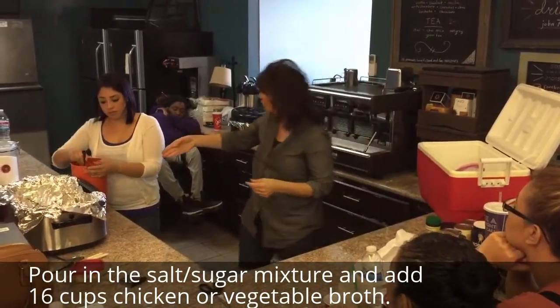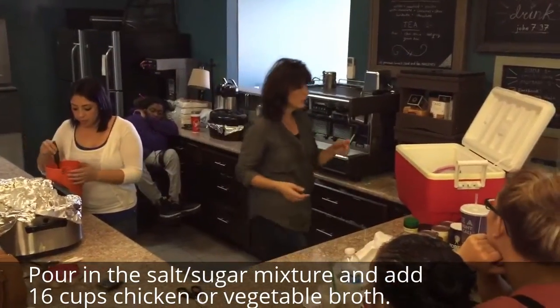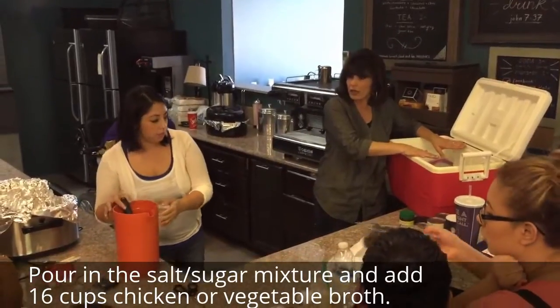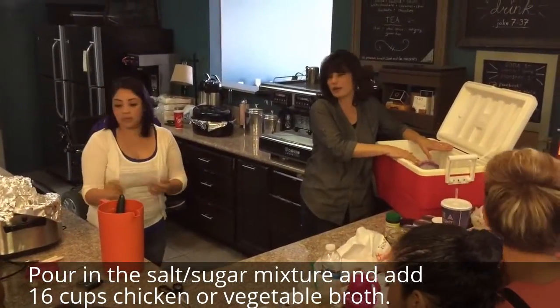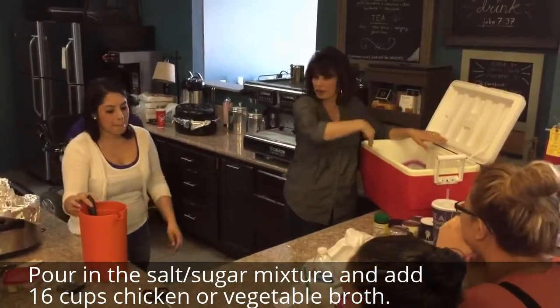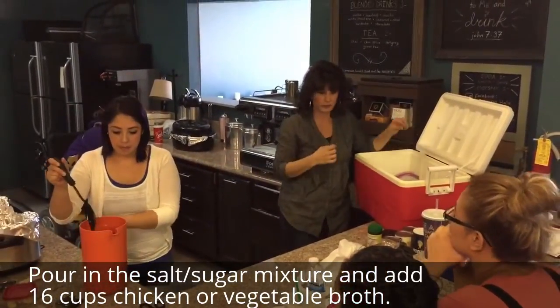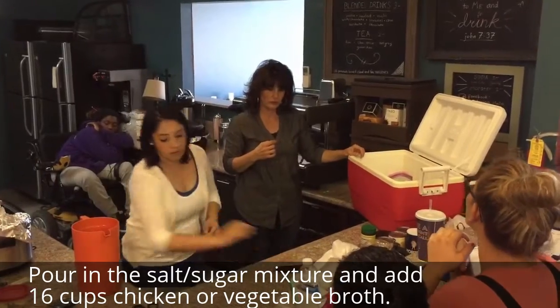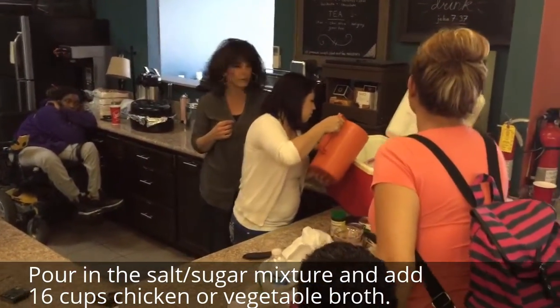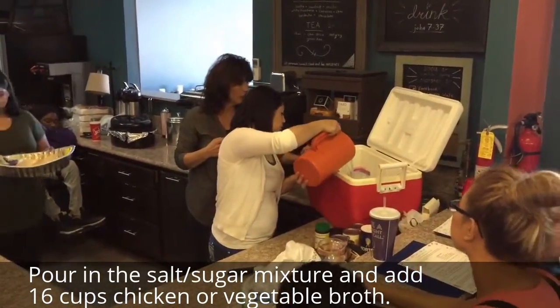Okay, so how are we doing? Is that all dissolved? Yeah. Okay, so we're gonna pretend like we're gonna brine this turkey. We're not gonna brine it, we don't have time probably. But what we're gonna do is pour that in here. You want me to toss the thing there? Pour it all in.